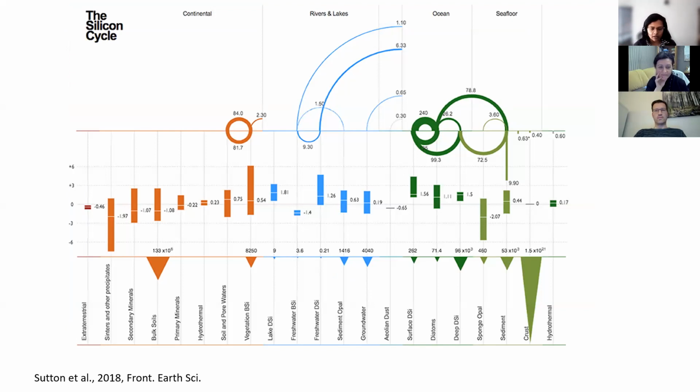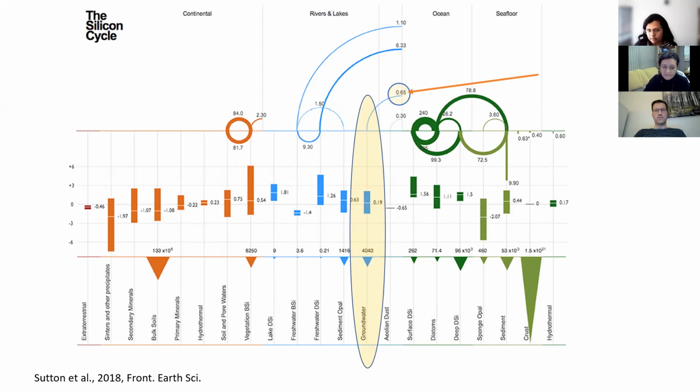On the bottom here, you have all of the different reservoirs of reactive silica. And in the middle with the bars, you see the range of stable silicon-30 isotope values. And just for now, just focus in on, it's complicated, but let me just point you to the groundwater section. Okay, so here's groundwater. It has an average isotopic value in this compilation of about 0.2 per mil, and the flux to the ocean is about 0.7 teramoles per year. So this is not taking into account the marine SGD endmember, total SGD.